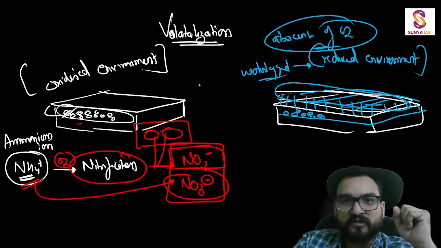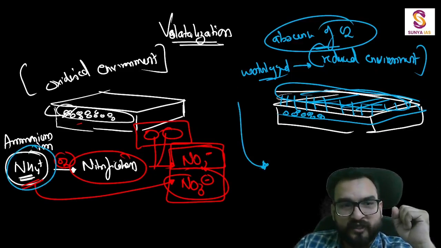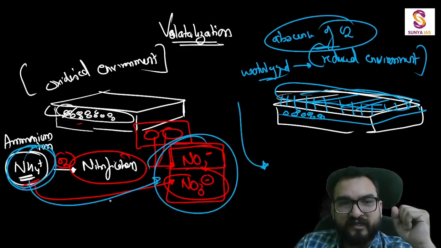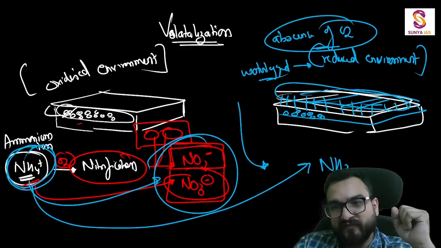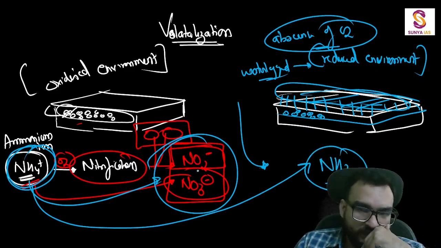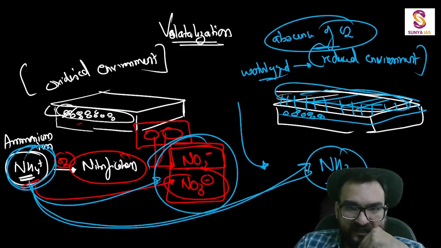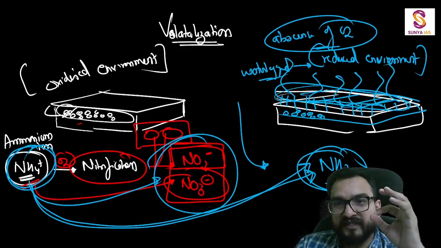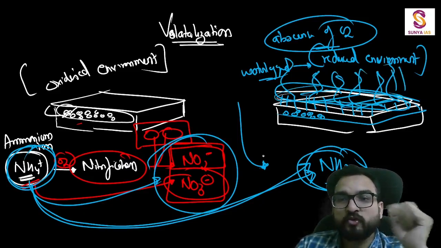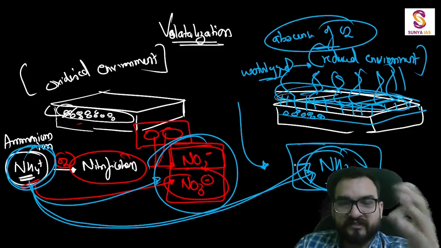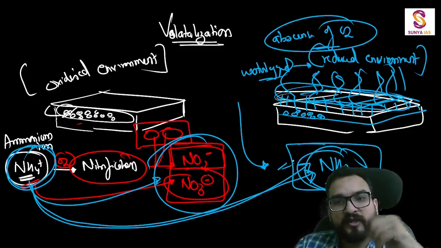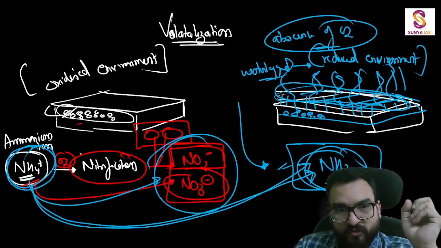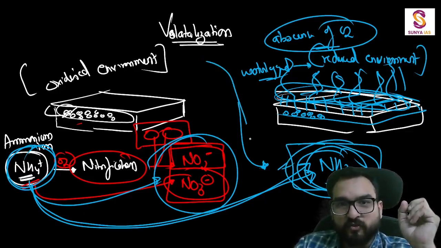And when oxygen is not present, you will see another situation is happening to ammonia. Now ammonium ion will not convert to these nitrates, but rather convert to the gas, and that gas is nothing but ammonia. So ammonium ion will directly convert to this ammonia, and then ammonia will be released from this field. That's why you will see that from the submerged rice field, ammonia gas is released in huge quantities. Prelim statement: which of the gas is released in huge quantity from the submerged rice field? Ammonia. And this conversion of ammonium ion to gaseous form is known as volatilization.